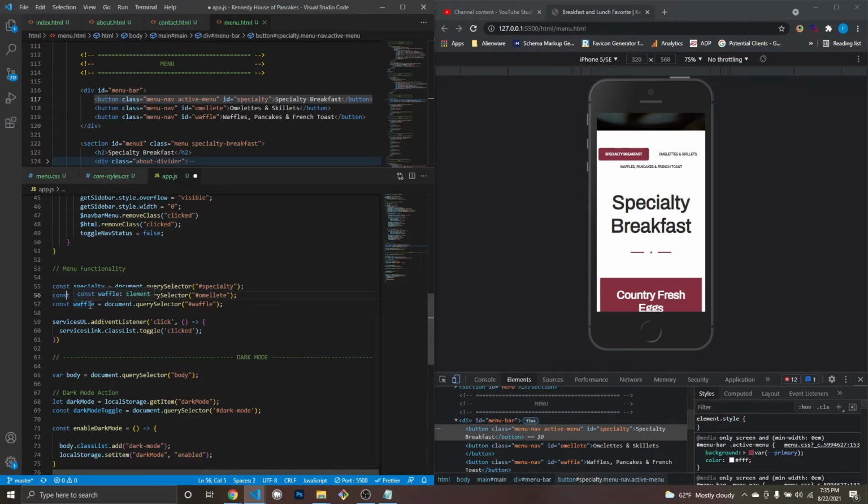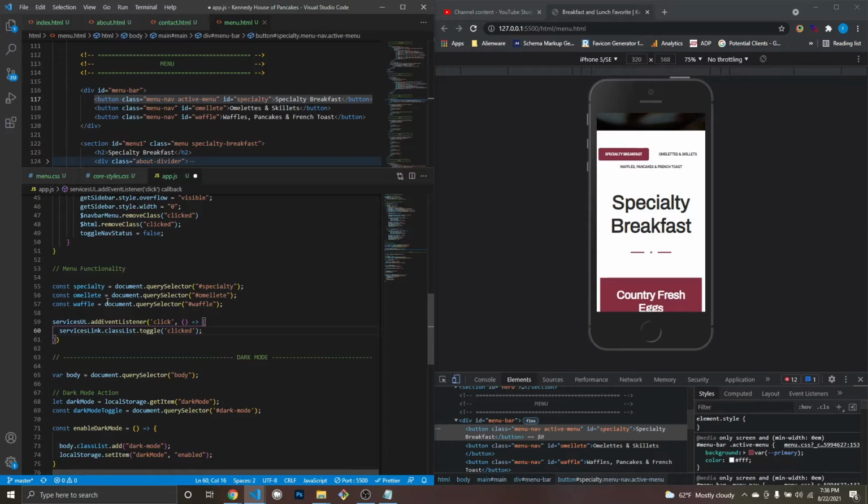You never use var anymore, basically. It's either const or let. Const is going to be constant. This variable never changes, so it will always be this. This will always be waffle. Let is where the variable can change its value based on whatever's happening in the function. But these values are not going to change, so I use const because it will be consistent and constant.